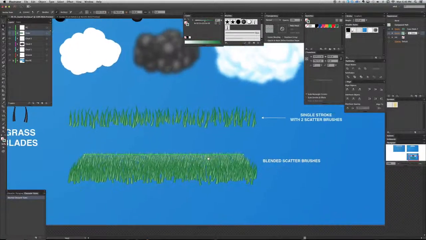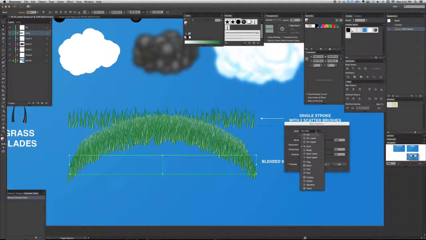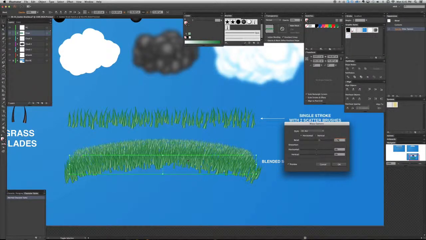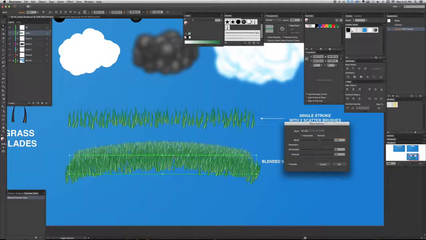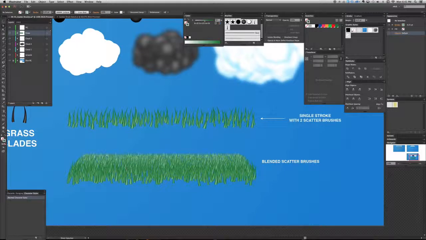And then I blend one scatter brush to another, and again, in less than a minute, I have a field of grass, something that I could put in an illustration to make it look like lawn or grass or a grassy hill. And I can, of course, take the entire blend, and maybe I can arc it a little bit, or arch it, or do whatever I want. And pretty quickly I've got a curved hill. Maybe I could put a tree back here and some butterflies or something, whatever the client wants. So it's a good quick way to generate lots and lots of objects.